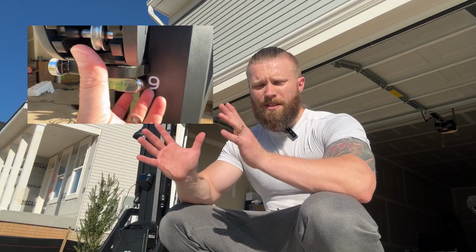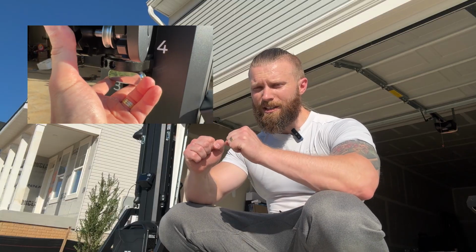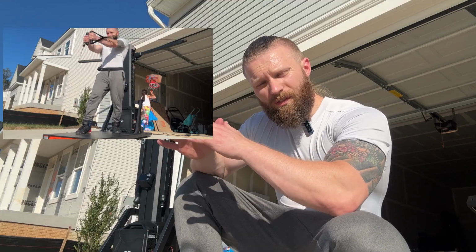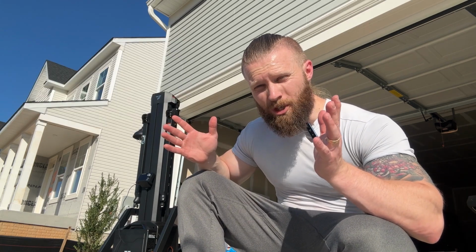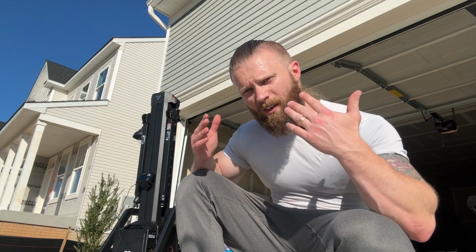There are mechanical arms on this skier/strength module, and they go to pretty extreme angles to give you the angles you need to do different exercises. You can see in the overlay right here just how far these arms can move in each direction, both up and down and then outward. Gives you a lot of options when it comes to exercise variety and getting different muscle groups involved for different exercises.